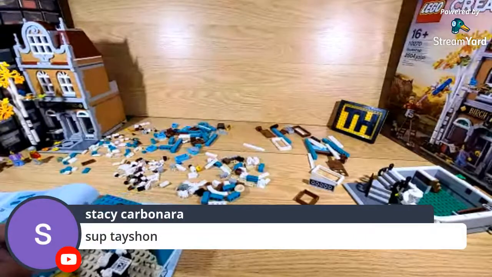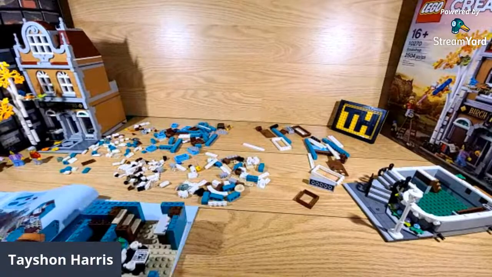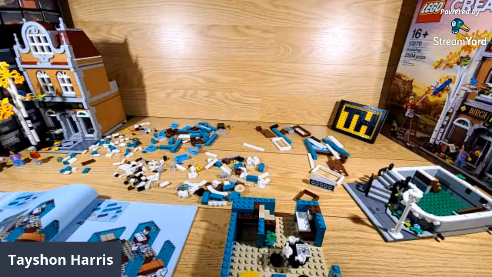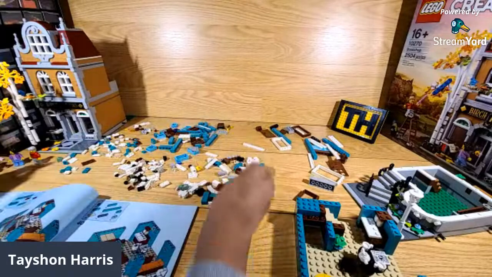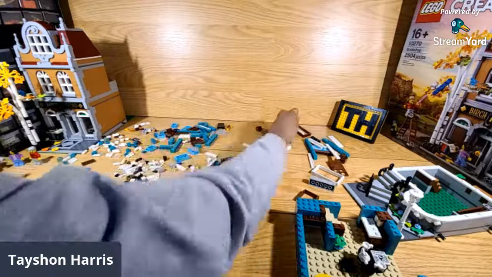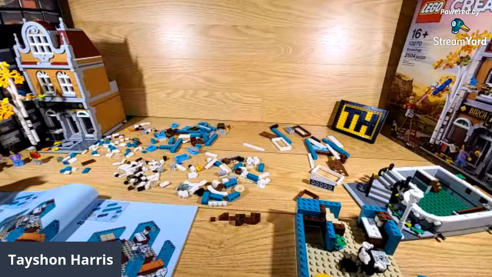Hey, Stacy Carbonera, what's up? Nicholas says, oh wait, no, I already read that one. Toby Vang says, are you planning on getting the new modular police station? I'm not going to get it right now or in the next week, but I'm planning on getting it in the future. I might even ask for it for either my birthday or Christmas, because that's a really cool looking set. Out of the newer modular buildings, I think that one's the tallest. And I saw a video where someone went to the Lego store and they had the police station beside this set that I'm working on, the bookshop. And it's actually taller than the bookshop.